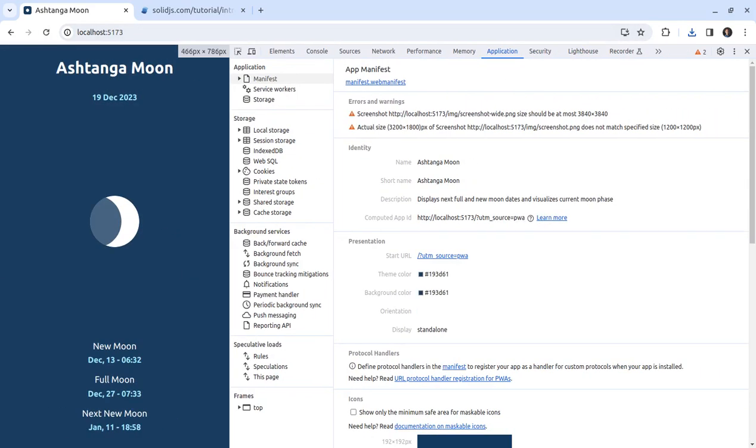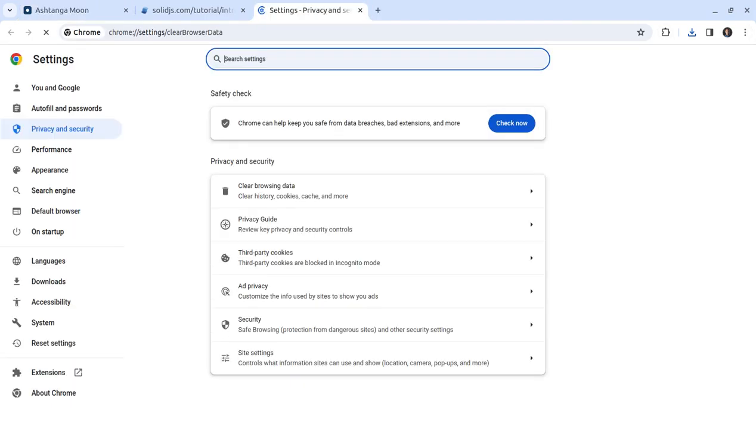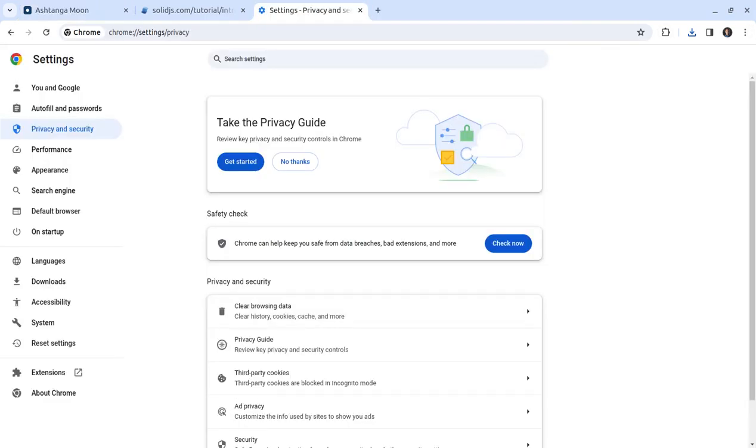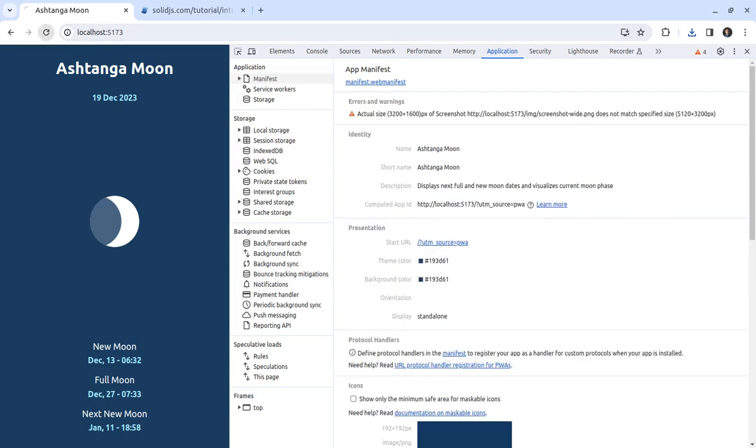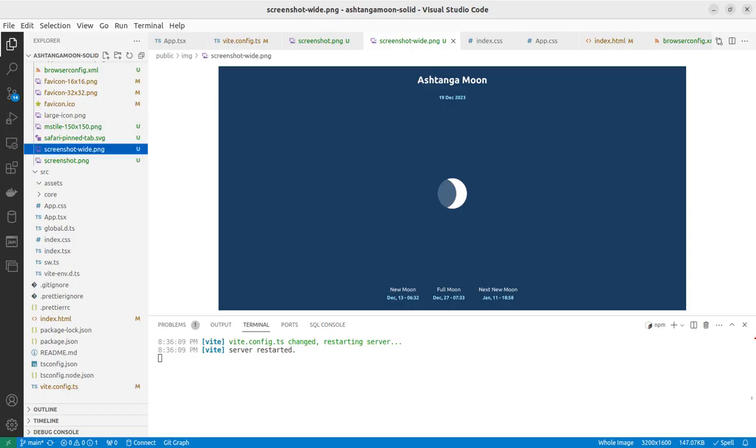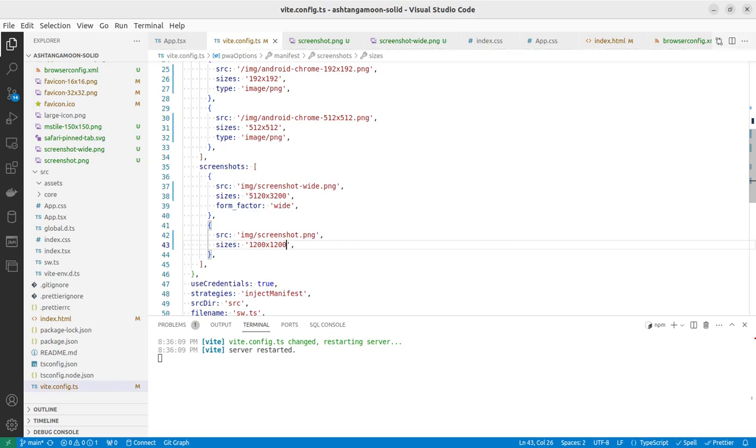Let me reload the app. And probably clear the cache. Yeah, and I need to update the sizes in the config.